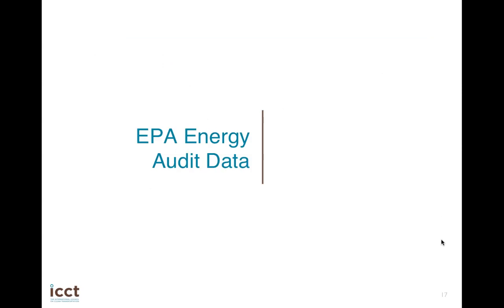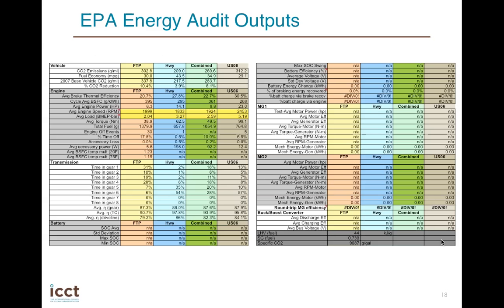Okay, next step. The outputs from the Ricardo simulation model went through, and EPA created energy audit data so that they could see how the technologies are being broken out into different types of losses. I'm not going to go through this slide. I'm just putting it up to show some of the detailed information that EPA summarized from the Ricardo simulations. So for engine, you have about 12 different characteristics: transmission, time in gear, efficiencies, battery characteristics, MG1, that's motor 1 or motor generator 1, and motor generator 2.